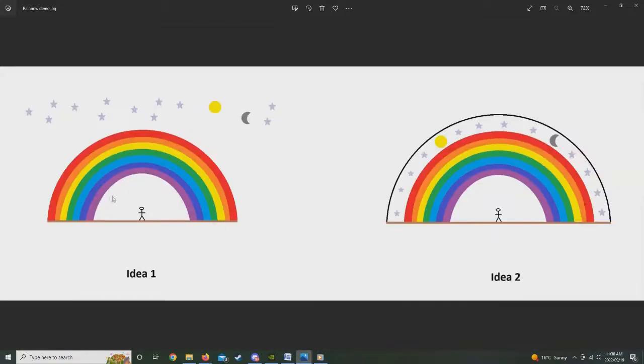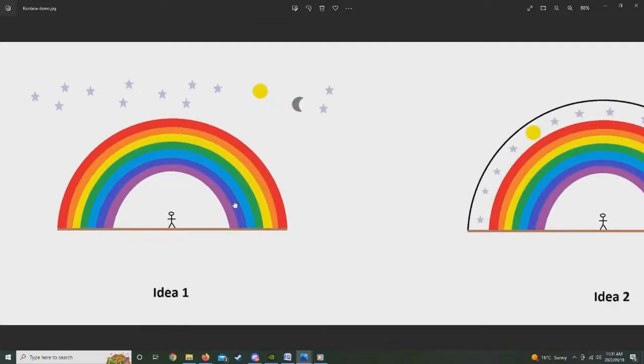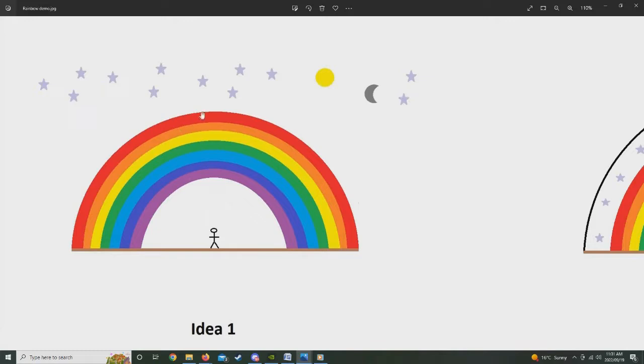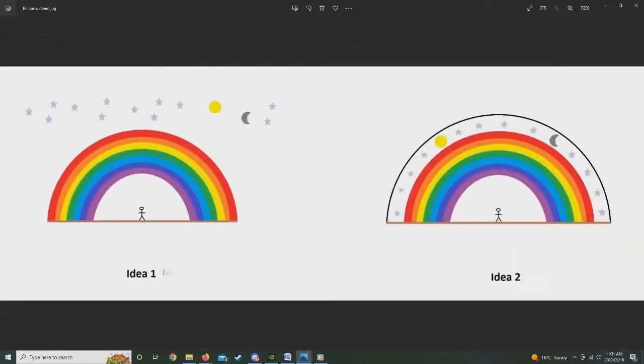So I drew it in my book, and then I just quickly went into Paint and made something that I could show on the computer here. These are the colors of the rainbow in order, and two ideas that I have as idea 1 and idea 2, where they talk about the stars and moon in the firmament, which I'm putting over there, and then I've got one where the stars and moon are not within a physical little circle around you.